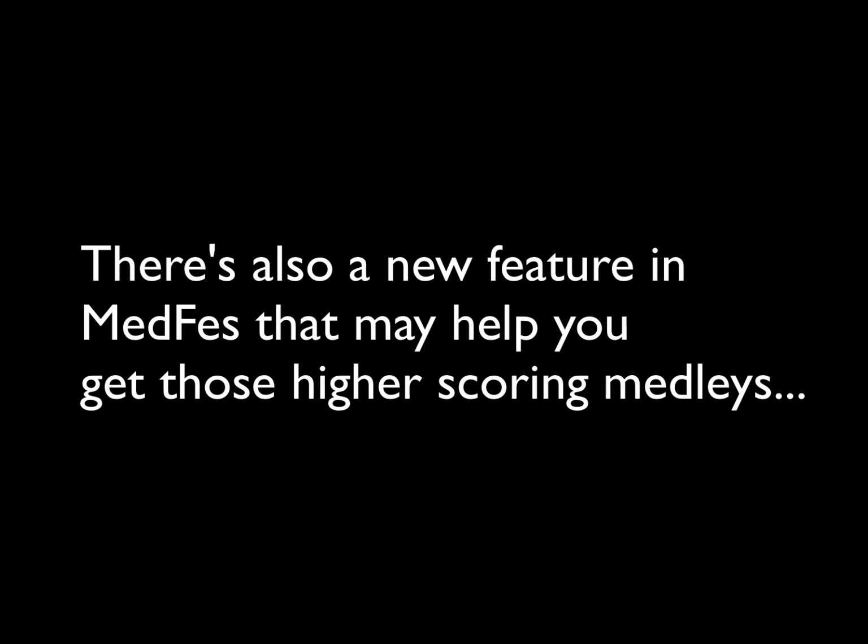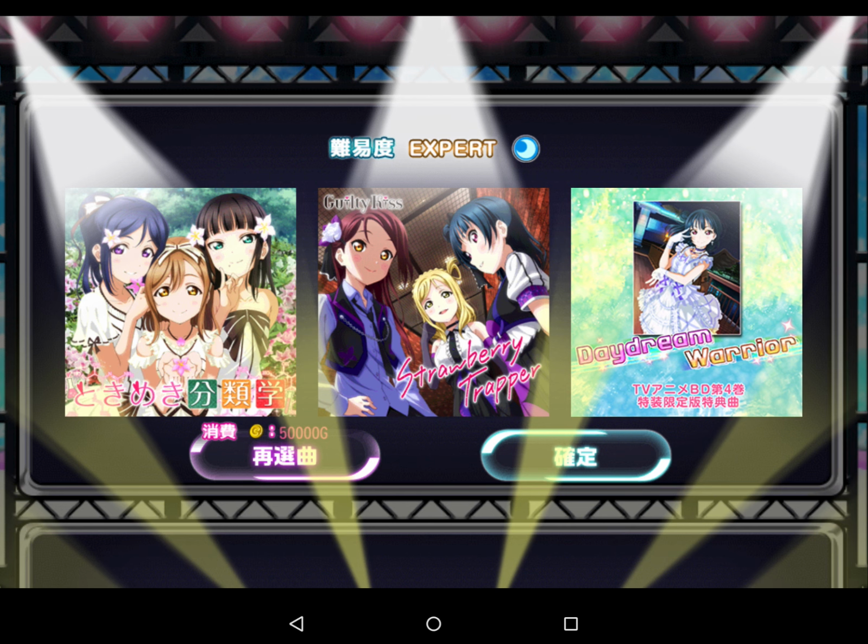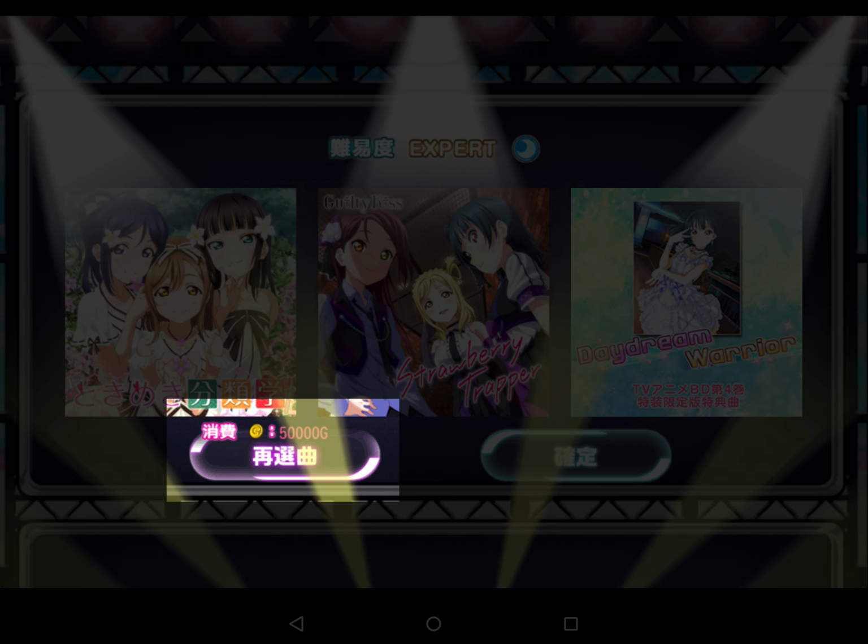And fortunately, in Medley Festivals, the game has a new feature that can help you get the highest possible scores. You can now re-roll the song choices you get. It won't choose a new attribute, so you're stuck with whatever attribute you get, smile, pure, or cool, but you can tell the game to randomly choose you a new set of songs. Of course, this can be used if you want to try and only play your favorite songs, or to avoid any songs that you really suck at, and so on.